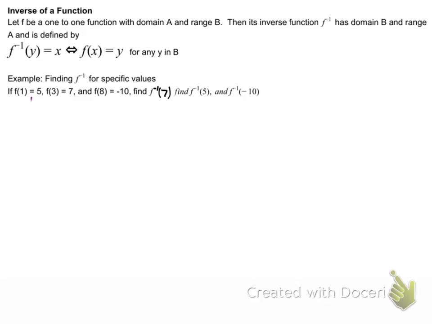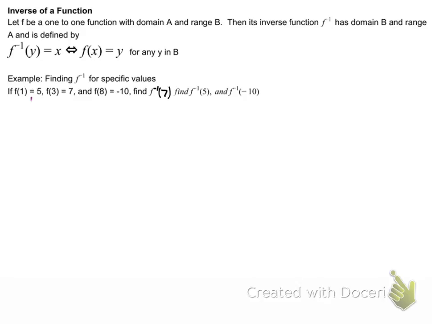The next part, guys, is talking about inverses. This stuff is pretty simple. If you let f be a 1 to 1 function with a domain A and a range B, then its inverse function, f inverse, with a little negative 1, has the domain now of B and a range of A. So the domain and range will also switch. The inverse function says y is equal to f inverse of x if and only if f of x is equal to y. Basically what it means is that your x and y's will switch.